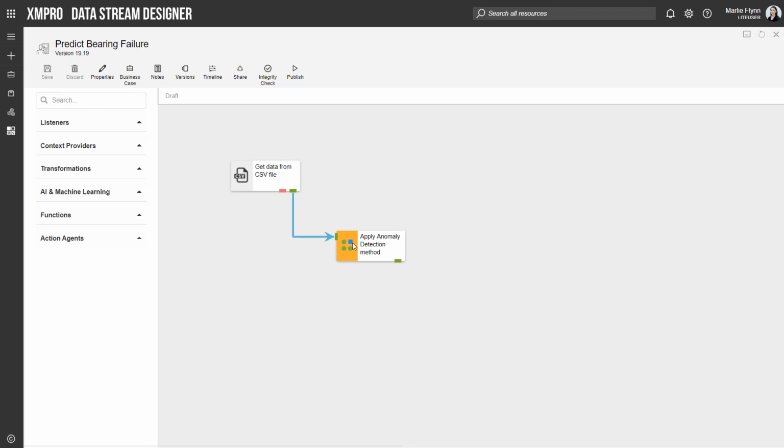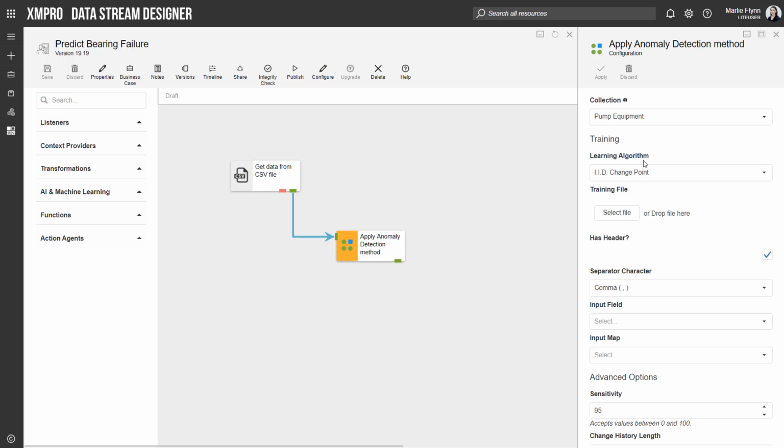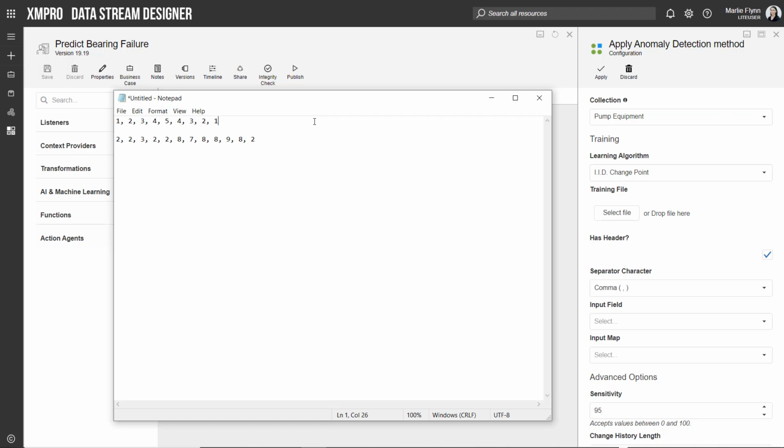To configure this agent, click on it and click on Configure. First, make sure you're using the correct collection. If you want to change this, select another collection from the drop-down. There are two anomalies that this agent can be trained to detect. The first being when the trend reverses direction, like we can see in the first example. The downward trend, or the second half, would be reported, which is the last 4 digits. The specific data point which will be reported depends on certain settings that you're going to set.